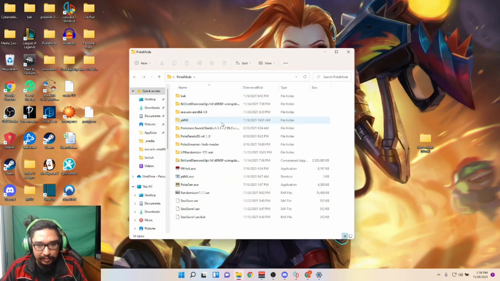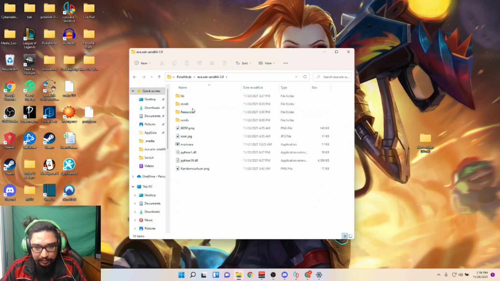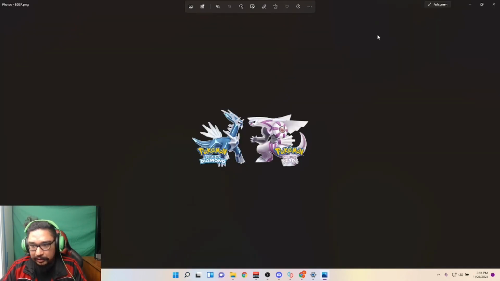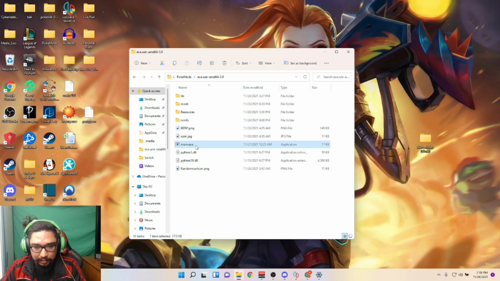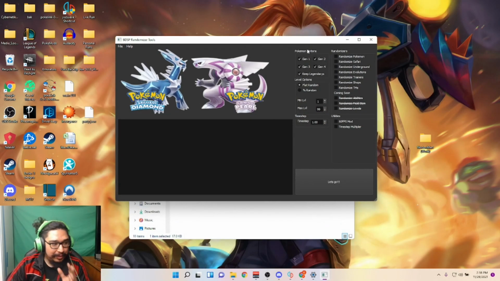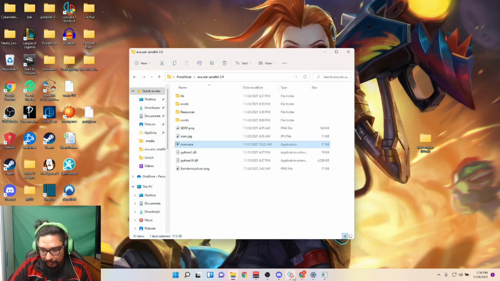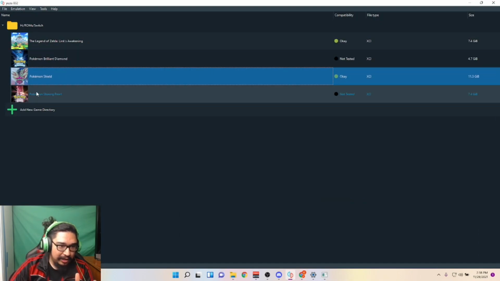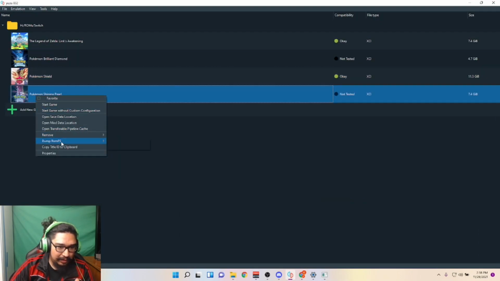Once you have that, you go over and open up the folder where it comes out. Oh, that's just the PNG. You're gonna open main.exe, right? Once you extract your folder and do everything that you need to do, you're gonna bring out this BDSP randomizer tool, and the next thing you have to do is go over here to Yuzu again. You're gonna dump your Pokemon Shining Pearl, right?